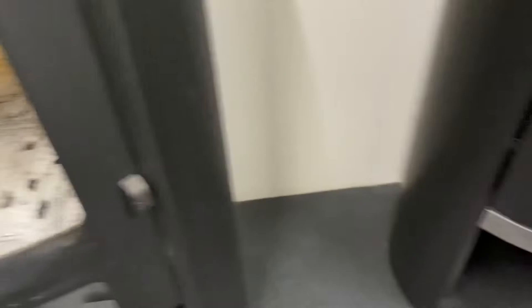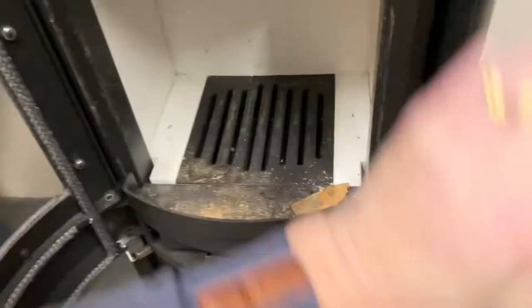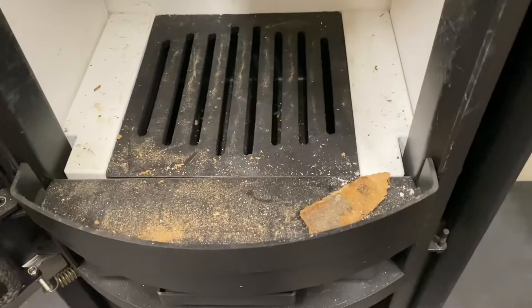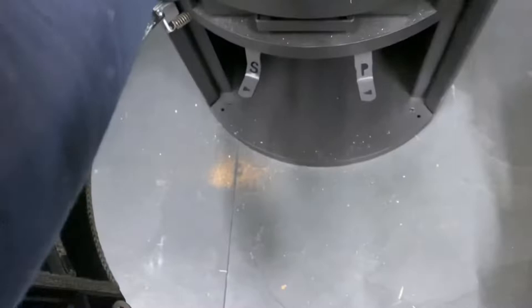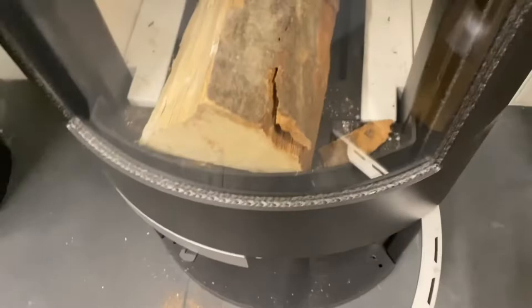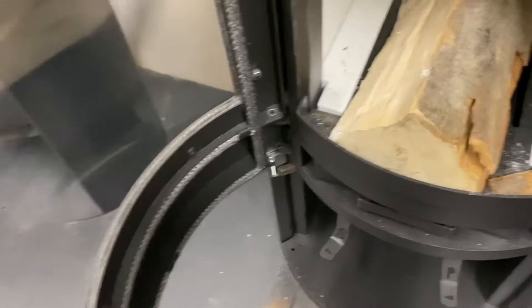Now there's another cylinder that we have gotten for testing purposes which is not even going to get as far as being burned. This is the reason why it's not coming for sale in my shop — I can't fit the logs in the door. I can fit it in front to back but it's so tight that you will end up breaking that glass. If you've got a hot red ember in there, you'll quite literally break it, and these glasses are not cheap when you get into curved glasses.